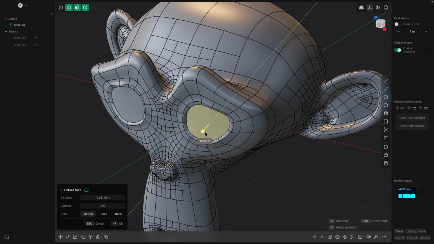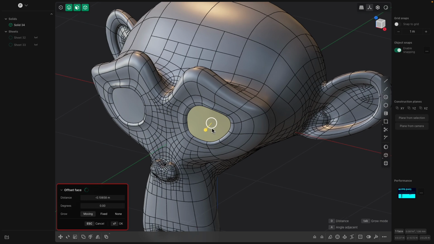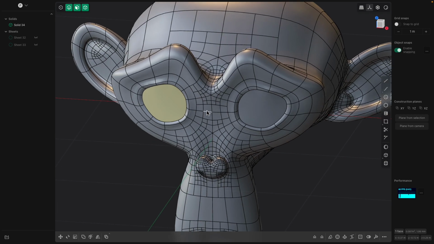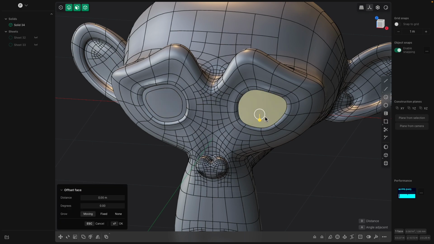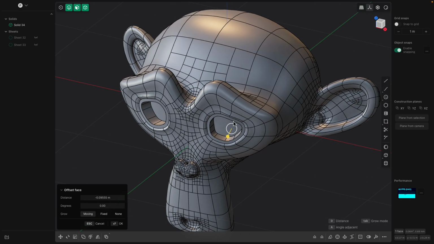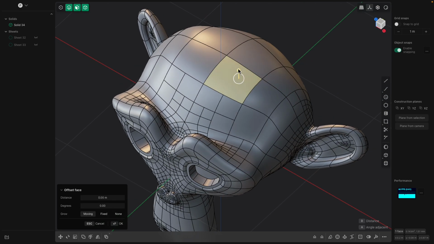Now we can do cool things that Plasticity is good at, like offset. Okay, maybe with the eyeball we need to just tap O, inset. Okay, now we can offset. I feel that there might be a slight bug sometimes. When we push and pull, you can see there's a glitch.